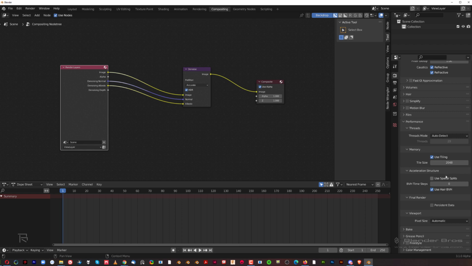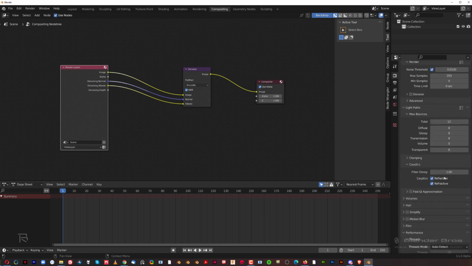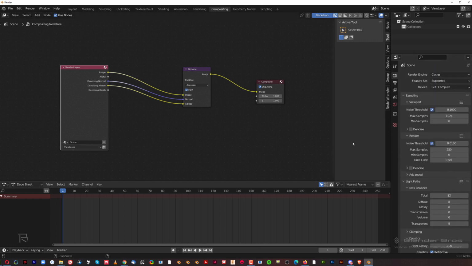This is really system dependent, so it depends basically on what kind of computer you have. So you just play with these settings. This tiling will determine how big of a tile the computer will render at once. And so it will basically shorten or lengthen the time of your renders. So just play with it and fine tune it. And guys, that's about it, okay? That's literally all you need to have set up in here.